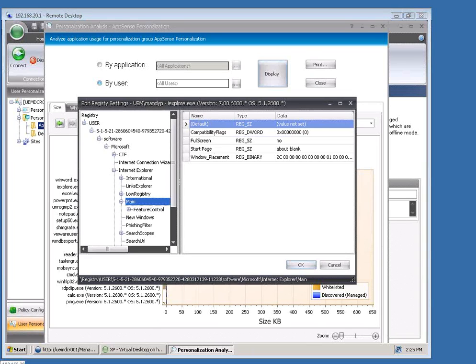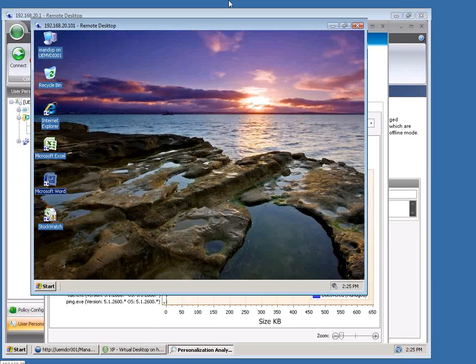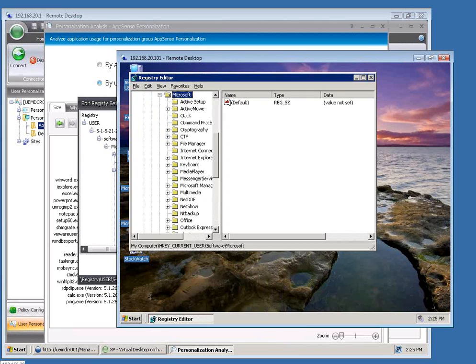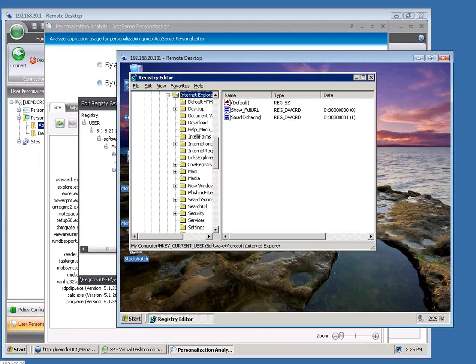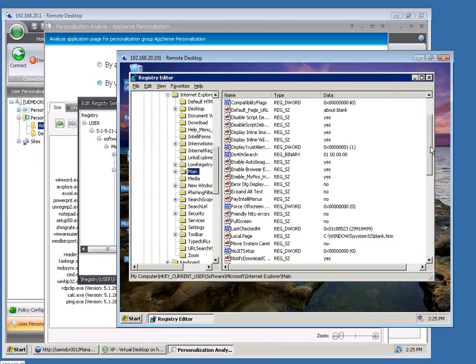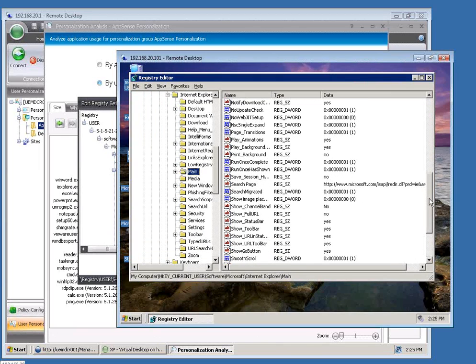Now, if I jump to my desktop and run regedit and go to that same location, HKEY_CURRENT_USER, Software, Microsoft, Internet Explorer, Main, you'll see there's a whole load of registry keys. There's a lot more than 4. In a traditional roaming profile, that entire block of registry values would go with the profile.